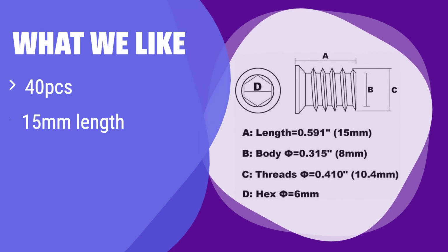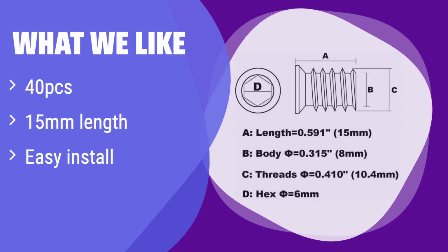What we like. It comes with 40 pieces, perfect for various projects. The 15 mm length offers great versatility for different wood thicknesses. If you need a simple and easy-to-use solution for your wood projects, this is a great choice.